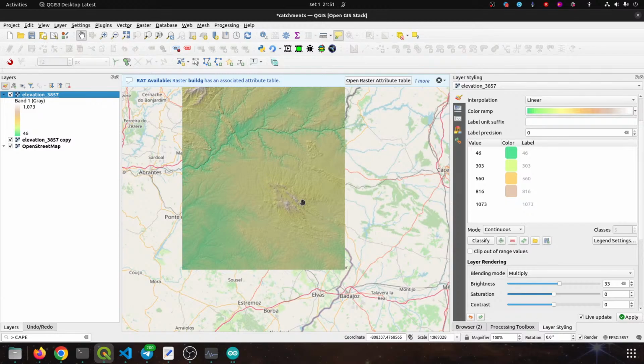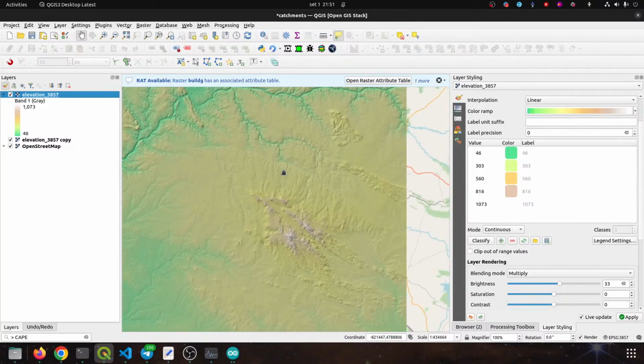Okay, so we played around with blending modes, and he's just getting us a pretty looking map. I've gone a little bit off script from what Hans has proposed to do, but I think that's fine. So now we get on to the exciting part. Now we're going to fill the sinks and calculate flow direction.